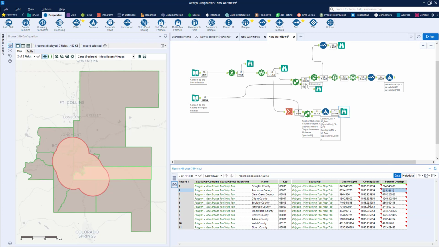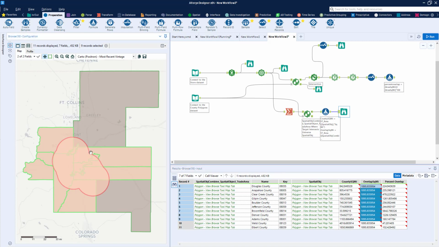Now you can see that I have some information that doesn't seem to be working out the way I wanted to. So let's go ahead and review what's happening here. What we need to do, and I failed to do in this case, was say what our actual overlap was. I actually just took the area of this particular blob multiple times. So what we'll need to do is actually do something very similar to what we did up here, a quick spatial process to determine our overlap.